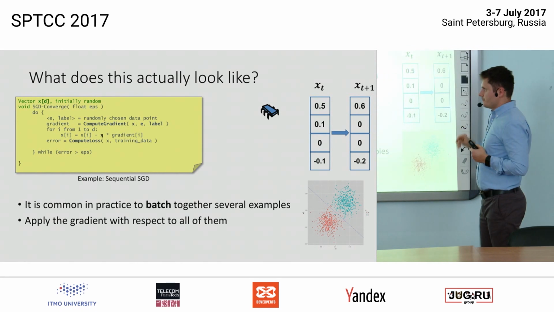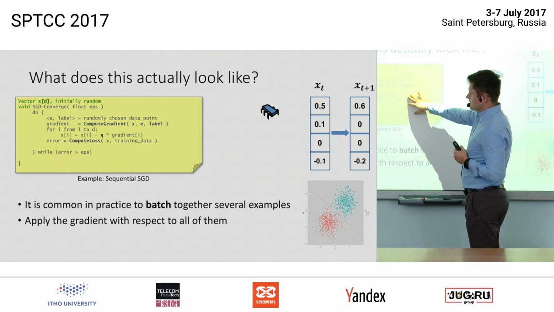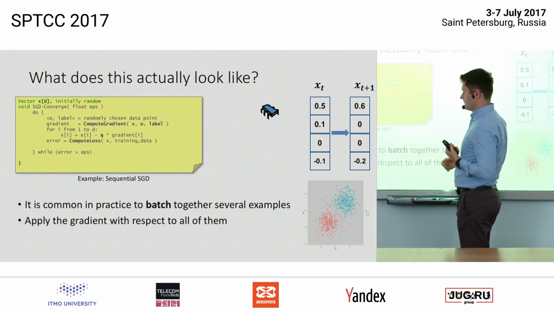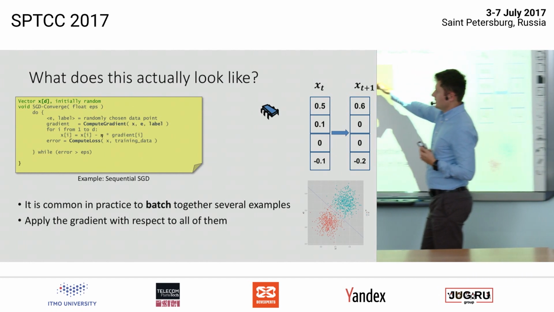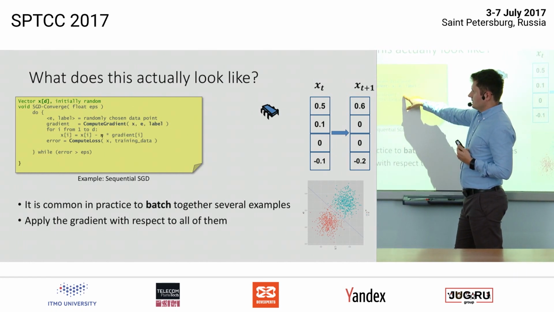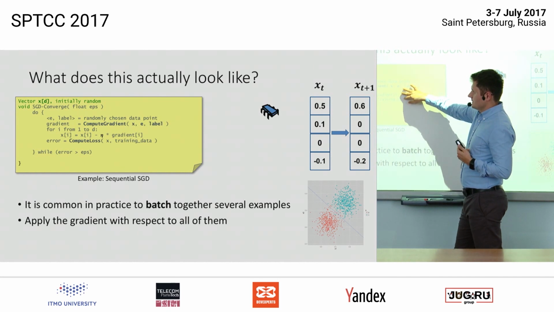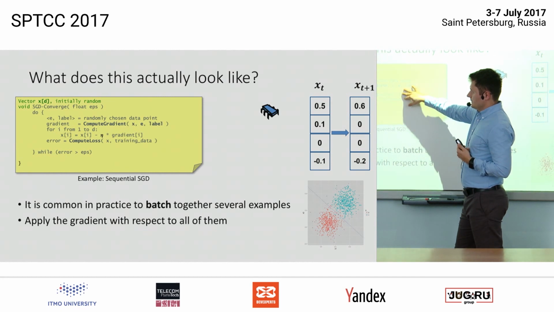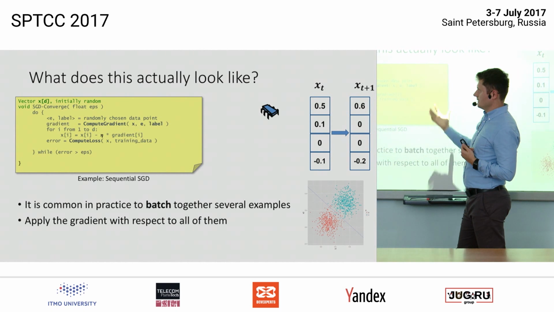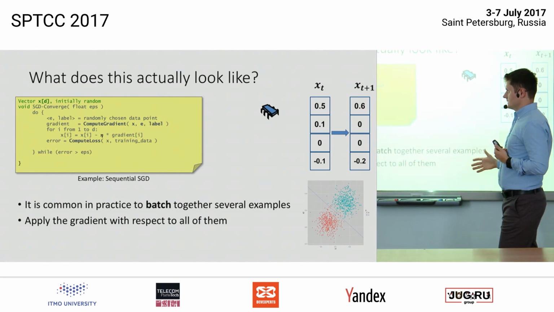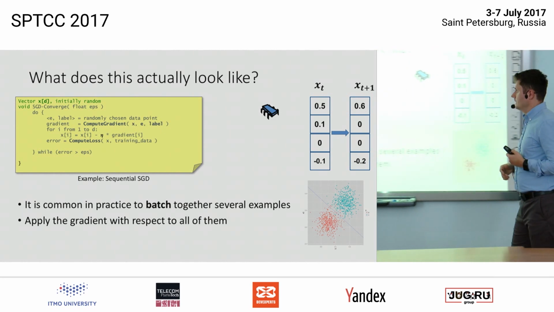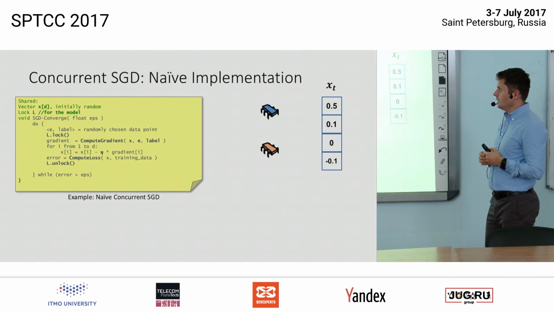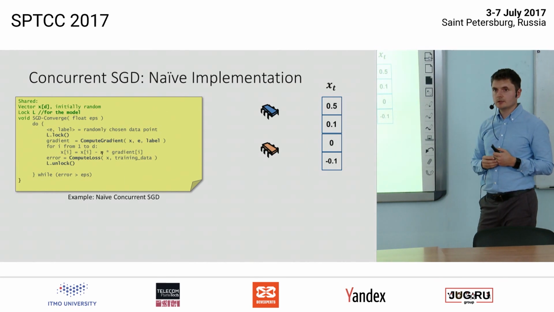And after every step, we just compute our loss to the data, and we see whether we can stop or not, okay? One thing I should mention is that in practice, there's this gradient computation step, and then there's this update step of the gradient. This is more expensive in terms of writing, because you have to write to the whole vector. So usually you just batch several examples, add their gradients, and only then update it, okay? All right, so how would this work if I wanted to implement it on 2 threads?